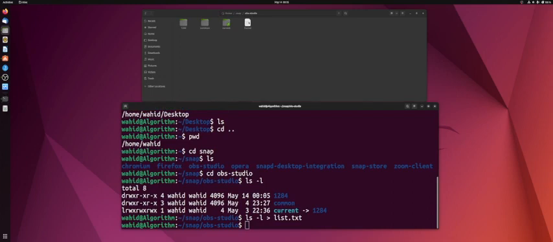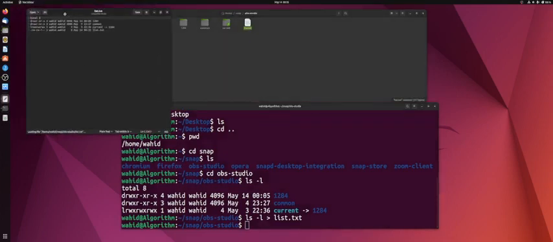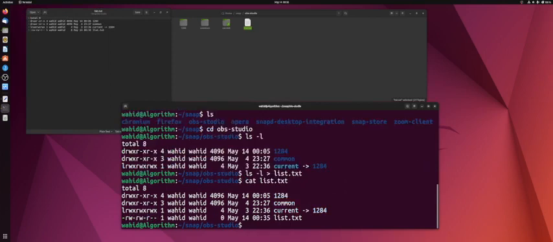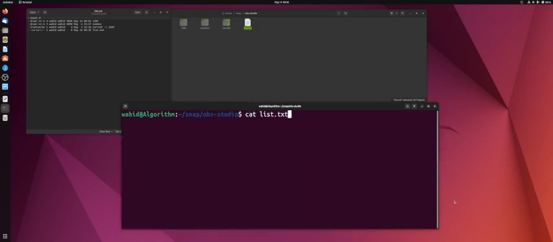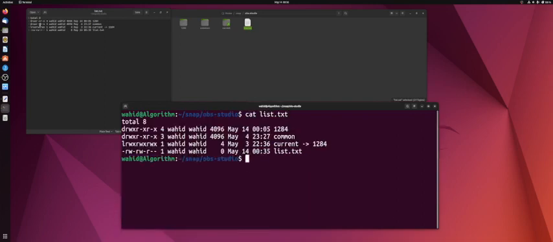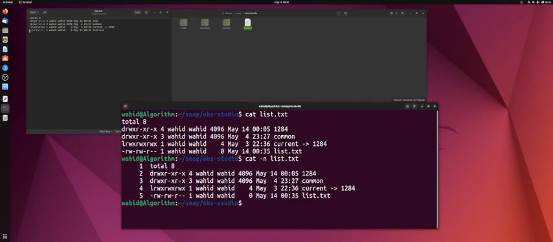If I want to see the content of this file in the GUI, I just double click on it. It opens the editor of my choice. And if I want to see that file inside here, I could do cat list.txt, and it will just display it for me, similar to what is inside here. So clear the screen, and then that cat command would be like that. If I want to show the line numbers, like here that the line numbers are showing, cat -n list.txt, it will just show you the line numbers as well.